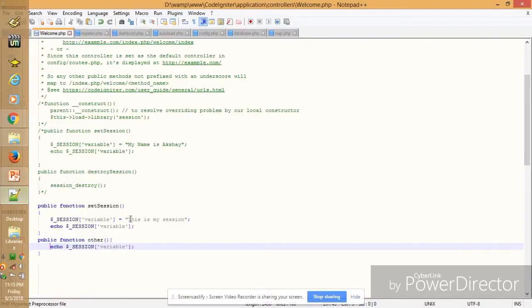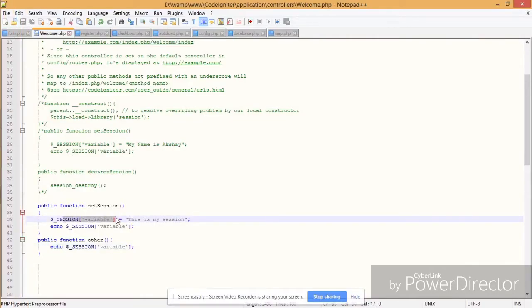You can see I call the other function and I did not define this line in this function, but it is still printing. It means our value is stored in the session and we can use this value on any other page. So this is a very simple method to use session in CodeIgniter.